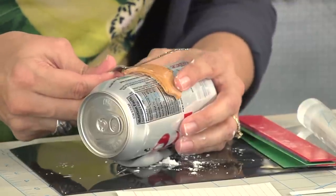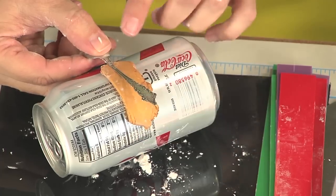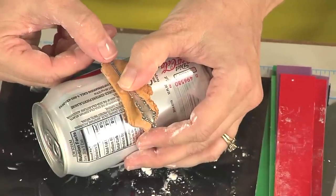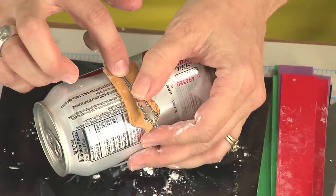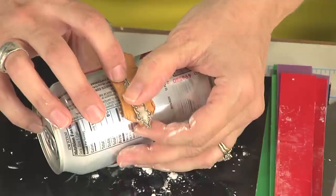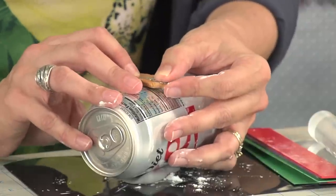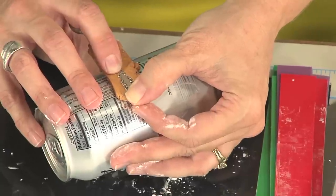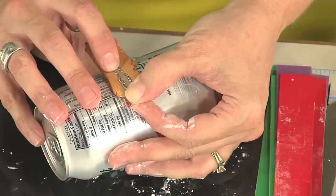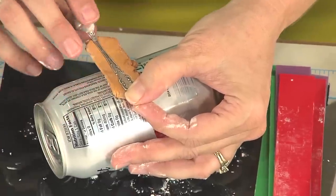I'm going to start by pressing the bowl end of the handle down into the clay and push it all the way in — level with the surface of the clay. Then I'm going to roll it forward as I go, making sure I'm maintaining that even layer to get all the detail, rolling the can forward as I go. When you get to the end — this one I've misjudged and I'm just a smidge out of bounds, but that's okay, I have another one ready. I'm going to press that all the way down and hold, because the tip of the spoon is where all the good stuff usually is, so you want to be sure you capture all that and get some nice detail on your mold.